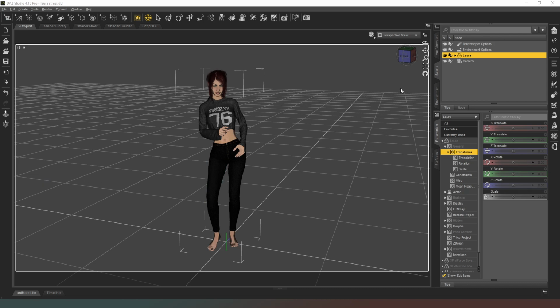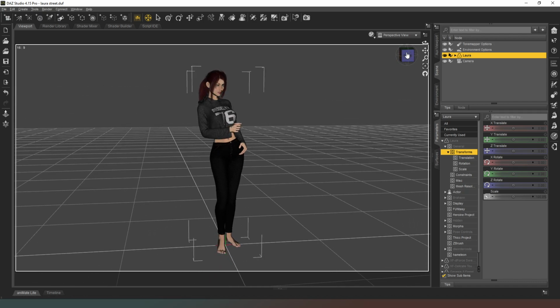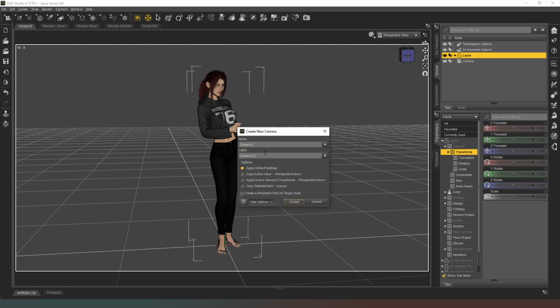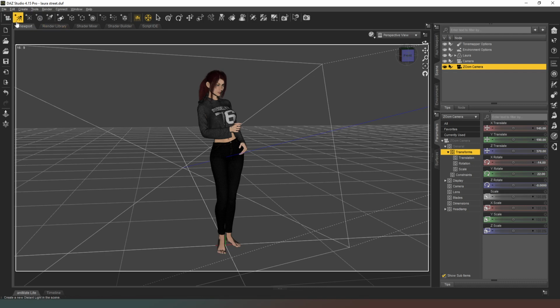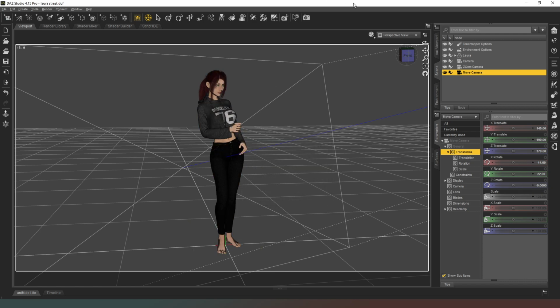So, what is the difference between moving the camera and zooming the camera? Essentially what happens when you zoom the camera in is you're actually making the shot better, and I'm going to show you why. So I'm going to create two cameras. I'm going to create one called zoom camera, and I'm just going to pop that in its standard place, and I'm going to create a new one called move camera. And this one's going to be move camera 2. Cool beans, that one's going to go where it's going to be as well.